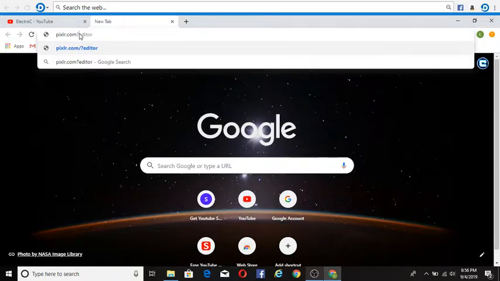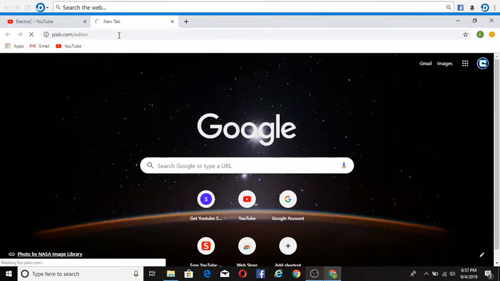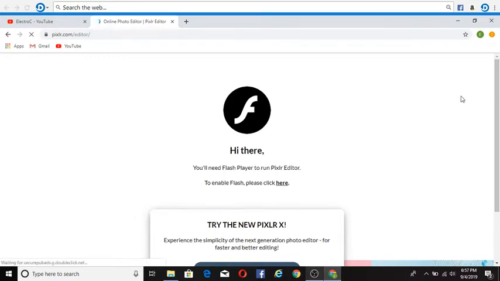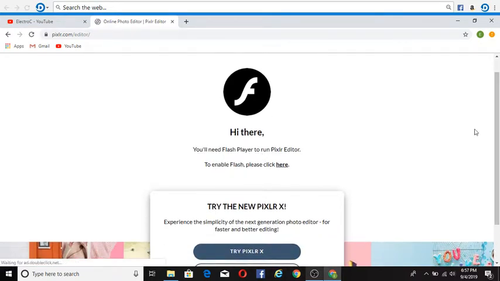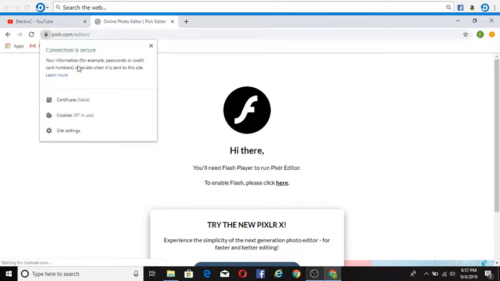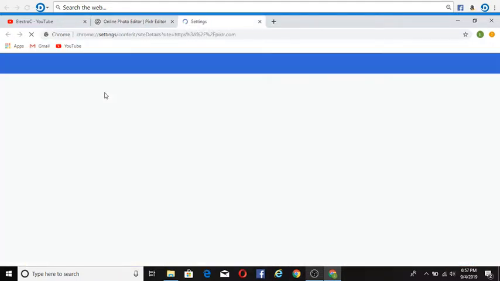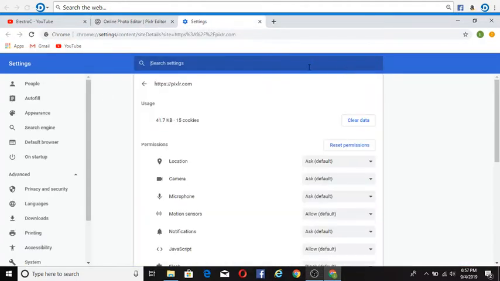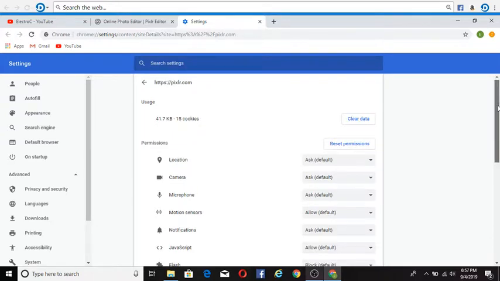And then after you get there, you'll see this area, and it'll say to enable Flash, which you're going to want to do. Just click this icon, which should show a lock, and then go to site settings, and then you can enable Flash over here.